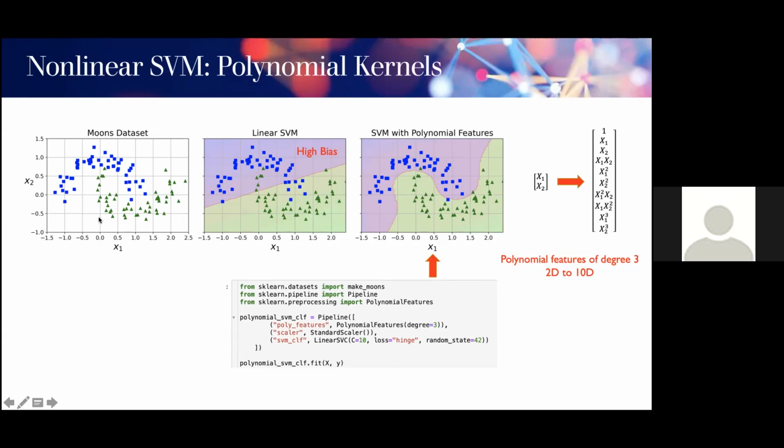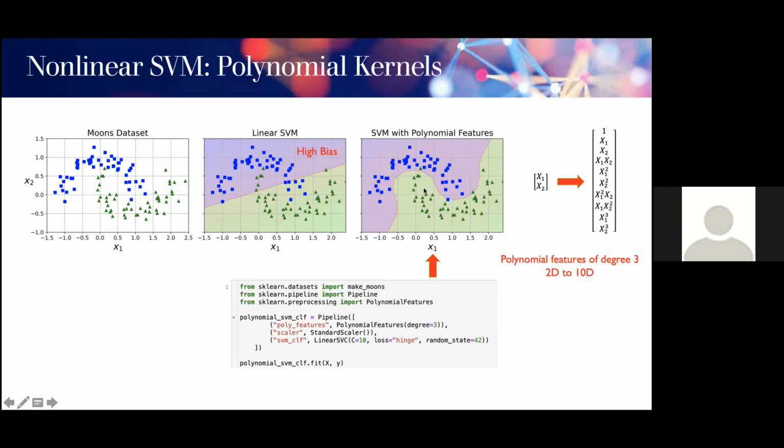So what I did is I ran a linear SVM on the Moon datasets just to show how different it looks compared to the version that the author has done using a third-degree polynomial here. And you can see that just because of the way the linear SVM works, even with the soft margins, the model is not expressive enough to capture the details in the data, which means that the model has a high bias. And then with the introduction of the third-degree polynomial kernel, it fits better.